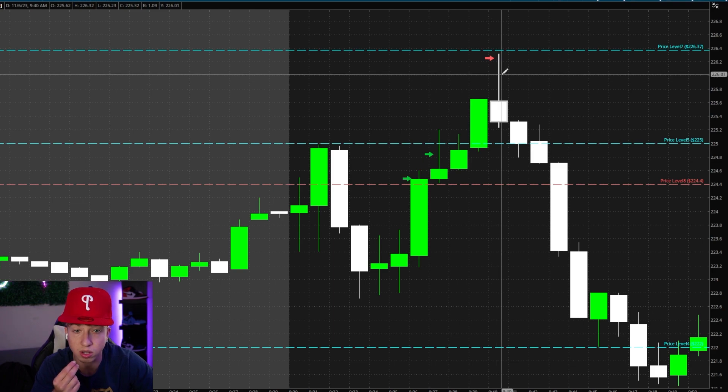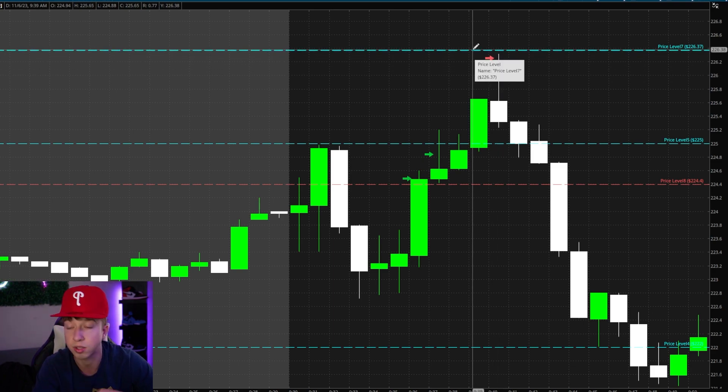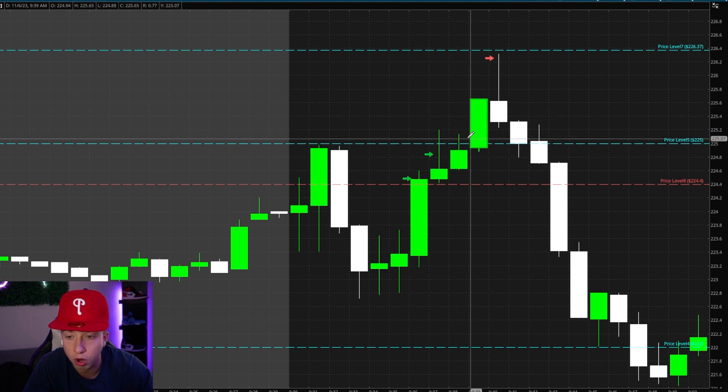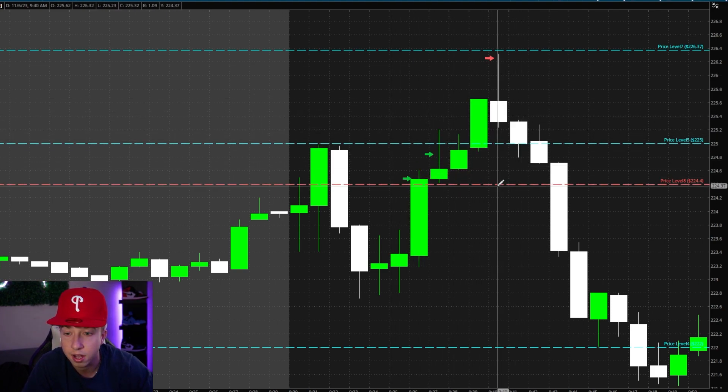Once I saw Tesla pushing to 226 and it pushed, that's when I sold. Number one, we're at the previous high day on Tesla. Number two, QQQs are already falling. Number three, 225 took so long — it struggled so much in that area. And then 6 green candles in a row — it would have been dumb for me not to sell right there. Now it could have kept going, but full in, full out. 11.81%. W risk/reward — at least a 1-to-2. I call that an amazing trade.